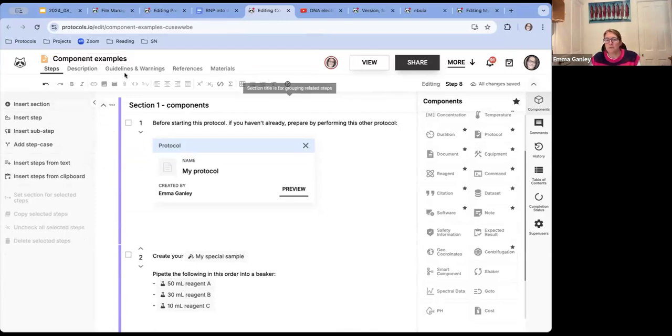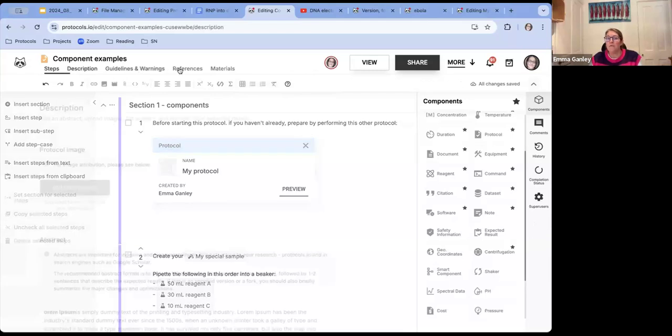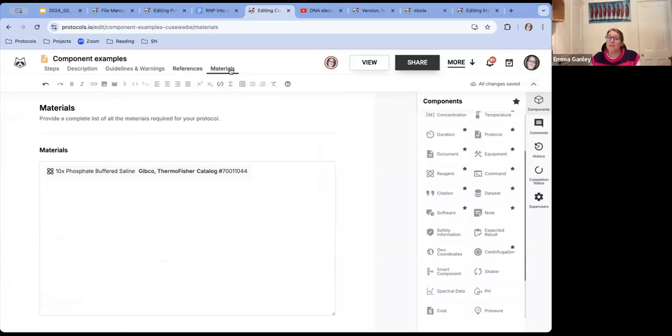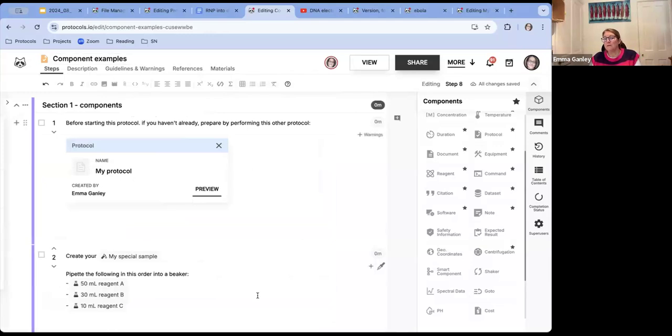At the top is very typical formatting like you would see in Word or a Google Doc for, you know, justification, superscript, subscript, adding in tables, adding in images and videos. I'll show those in a minute. They are all along the top. And we do have all of these tabs for lots of other important or interesting information, so references, materials. If you add in references or materials into the protocol, they will automatically populate across, but only if you add them in using the components to do that.